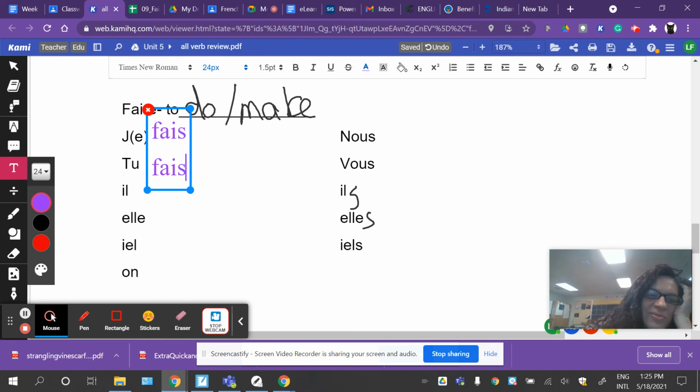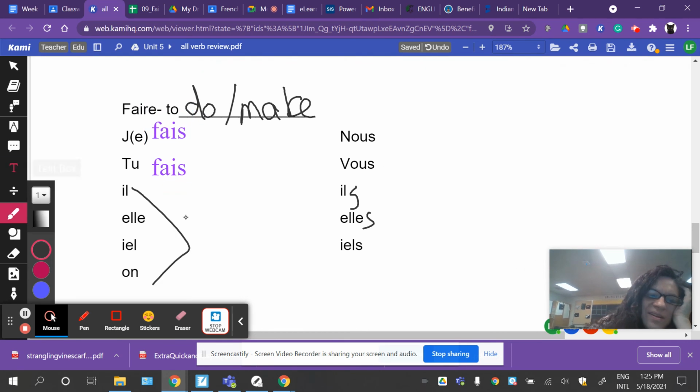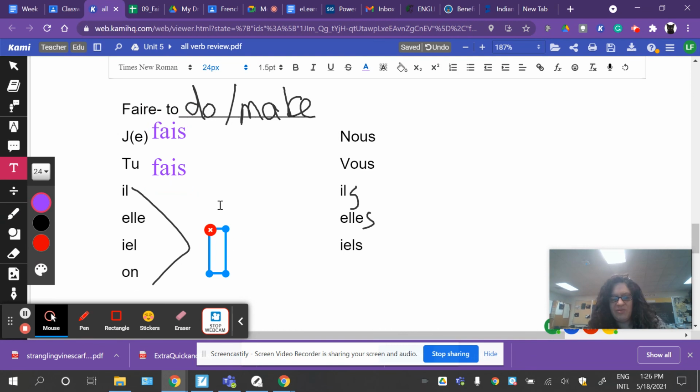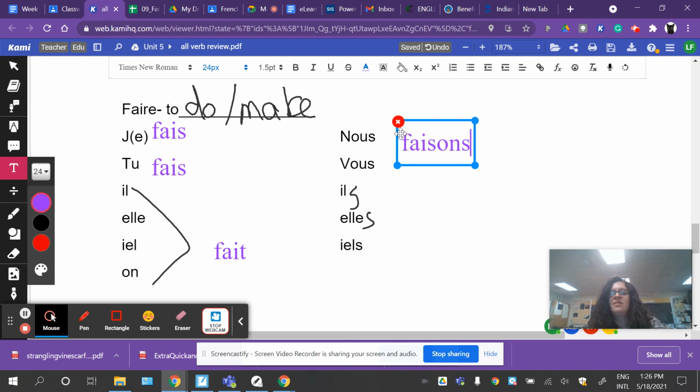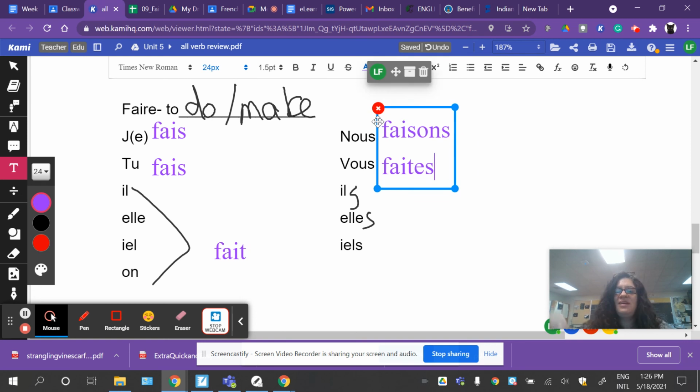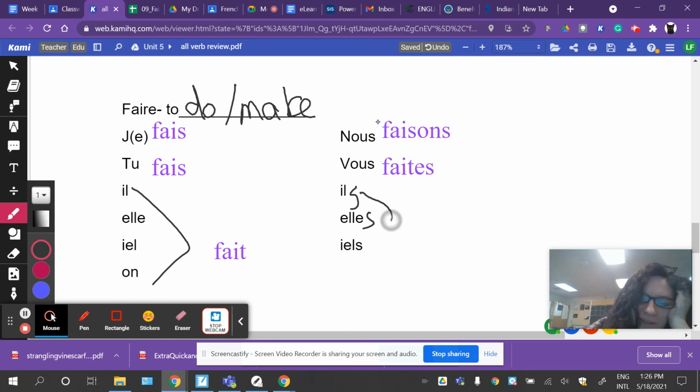And all of these are fait with a T. Now, how do I ever remember that it's SST when they all sound the same? I remember supersonic transportation, and then I always remember SST. I had a student once who really wanted it to be Scott Sexy Tushy. Whatever works for you. So, je fais, tu fais, il fait, elle fait, nous faisons, vous faites. And ils and elles are all font.